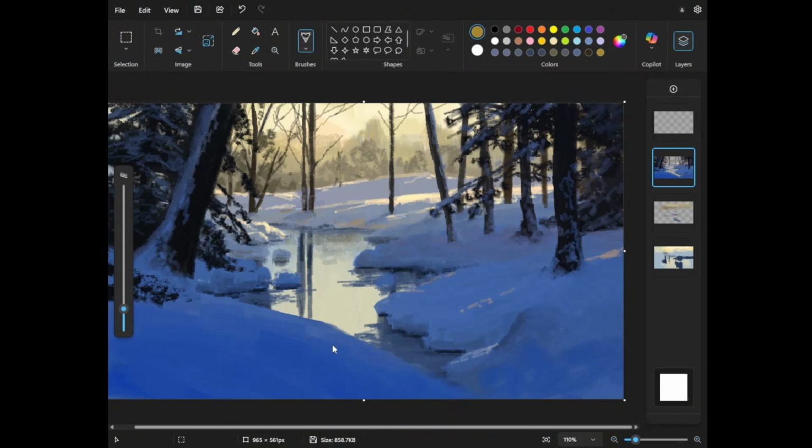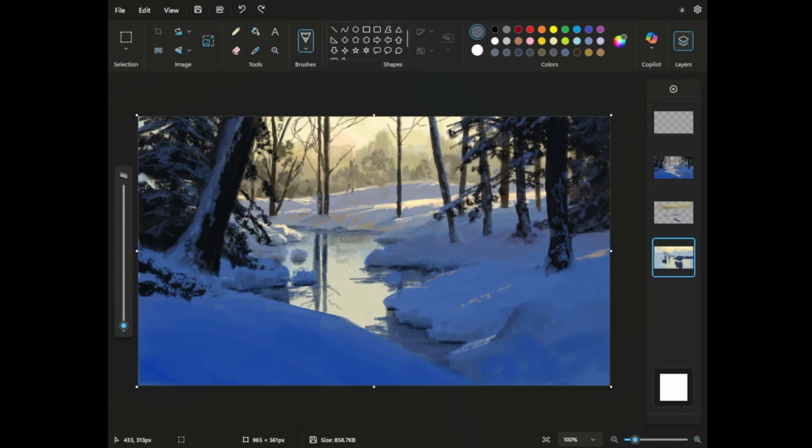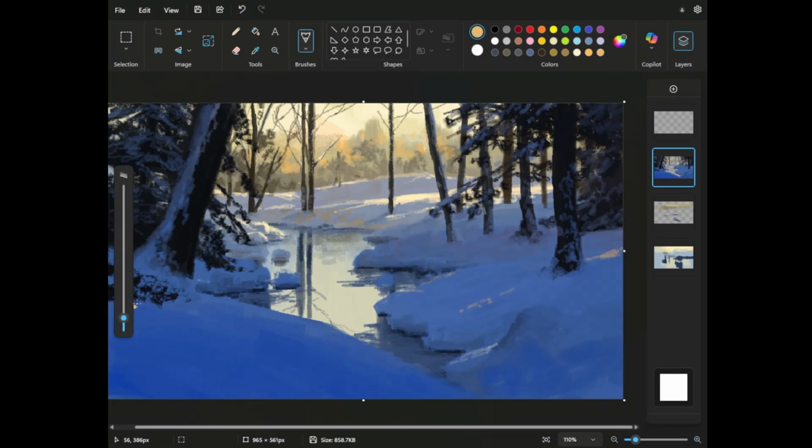But anyways, I'm coming close to the end of this painting, and it was really such a fun piece to do. Honestly, snow scenes are some of my favorites because they're all about subtle white color shifts and light, and it's really cool to get a lot of those reflections. So anyways, I really hope you enjoyed this piece. It was one of my recent favorites I've done. I really like how the trees came out, how the snow came out, the little river, and the transition from that blue to gold in the background.